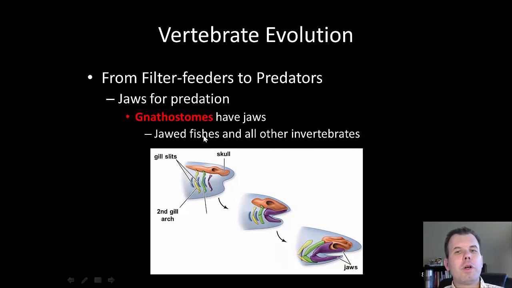So again, vertebrate evolution, one of the big things that happened during vertebrate evolution was development of jaws. And you remember I talked about having those pharyngeal pouches. Well, the first pharyngeal pouch actually developed very early on in most animals as the mandible. And so that first pouch that we have is our mandible and allows us to eat things. And so we'll talk more about eating and capturing prey and things like that later on. But again, that's an important thing that we see with the evolution of the vertebrates, which is getting the jaws. Okay, and we call these gnathostomes because that means having a mouth. All right, and so we'll look at these things.